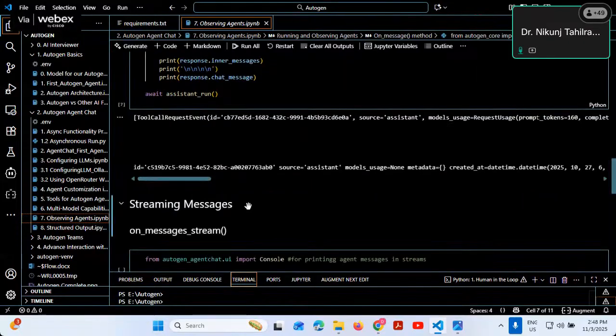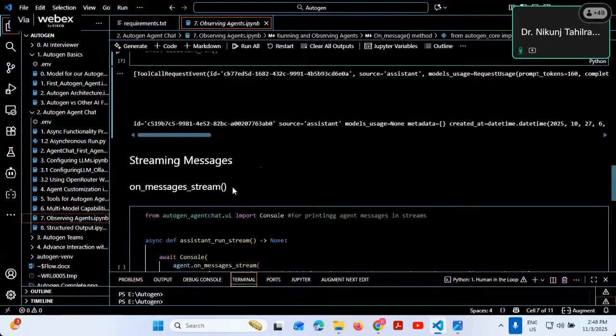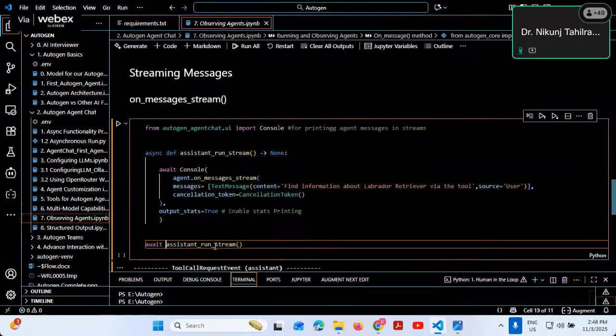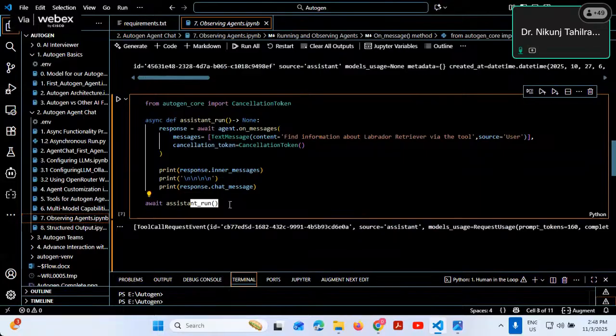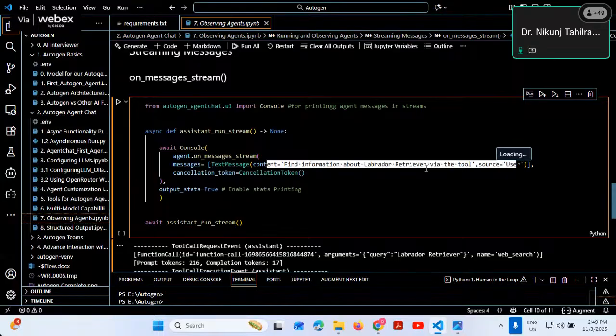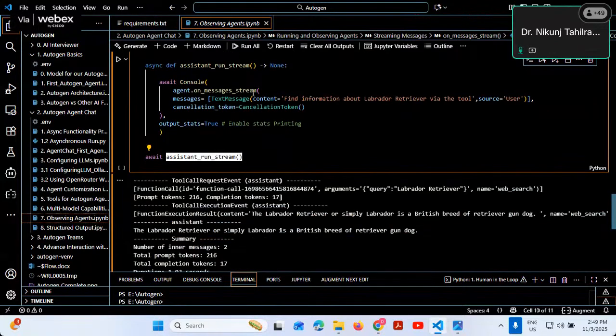In the same way we can stream the message. Streaming the message means whenever two agents are interacting with each other, or maybe multiple agents are interacting with each other, we want to have the stream of this message. That is called streaming of the message, which we do through run stream. Instead of run, we write run stream. Till now we were using run, now we are writing run stream. In run stream, we can observe how they talk with each other, how the requests are being initiated once you give any text message from your side, and how it will start the whole process. You can observe this through run stream, for which you have to write on message stream.